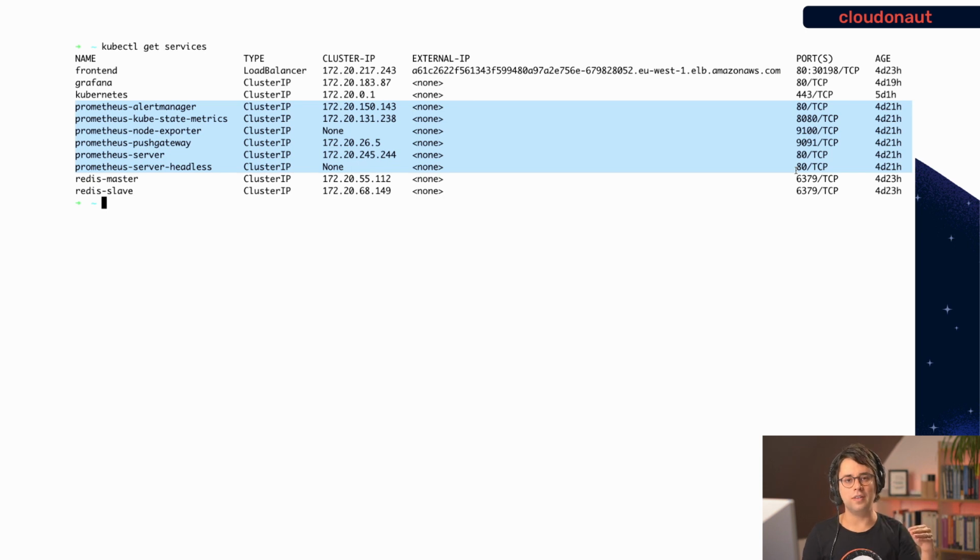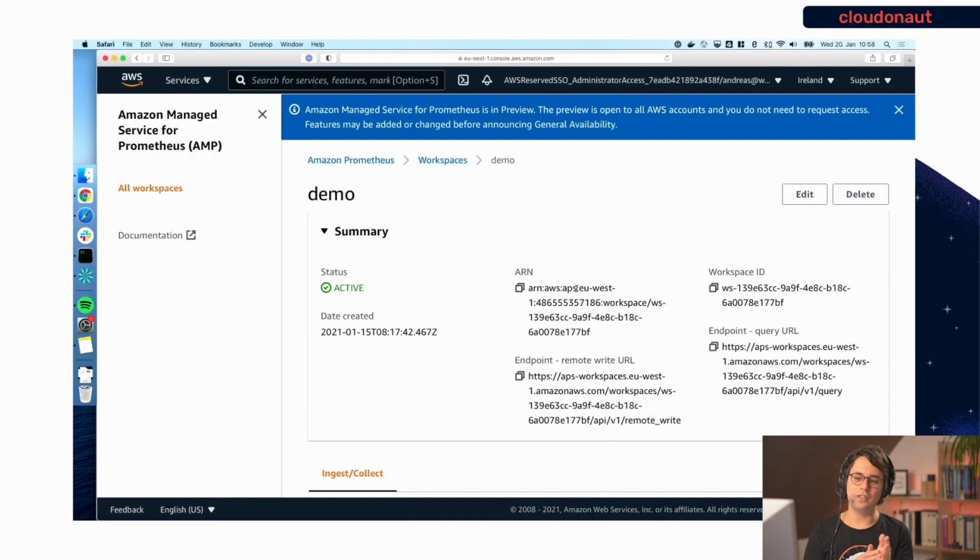And I was following the AWS documentation to do so. You will find a link to that in the video details. There's no way to have a look into your data with the AWS Management Console. But what I told you already is that Grafana is a popular way to build dashboards to visualize the data that is stored in Prometheus. And that's what I will do here as well.